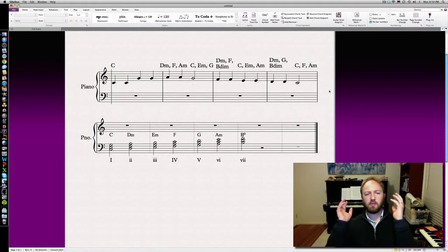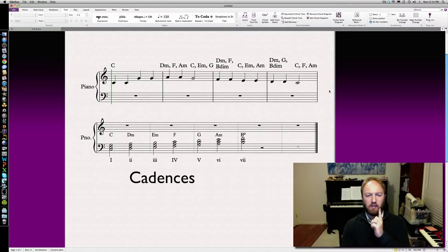Okay, so you might be thinking, great, I've got my chord options. Now what do I do? Well, now I'd like to briefly touch on something called cadences. Those who may or may not know cadences, I learnt them when I was going through uni, and they're very useful for these types of exercises.